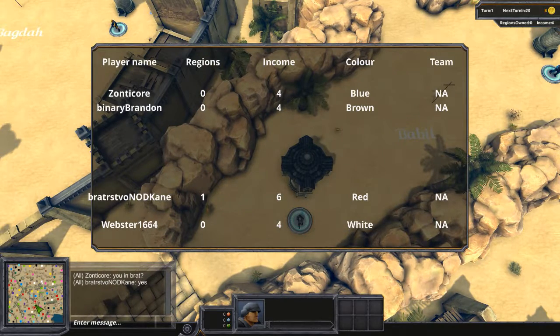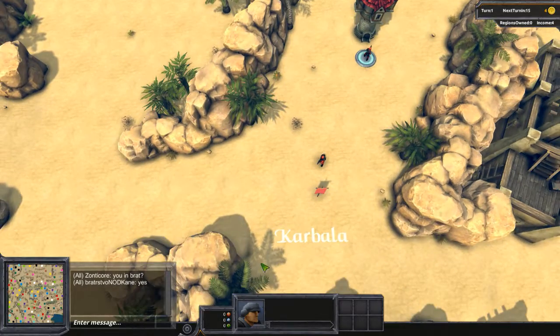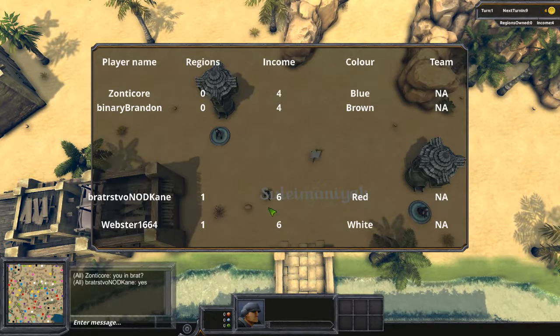bratrstvoNODKane on the red team. I'm definitely not saying that right, so I'm just going to call him Kane for short. So it's going to be Webster on white, Kane on red. And we see Webster. Before turn one, both players, one region, 6 gold. That's what we like to see.